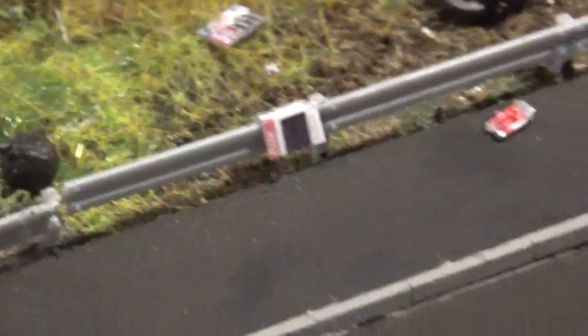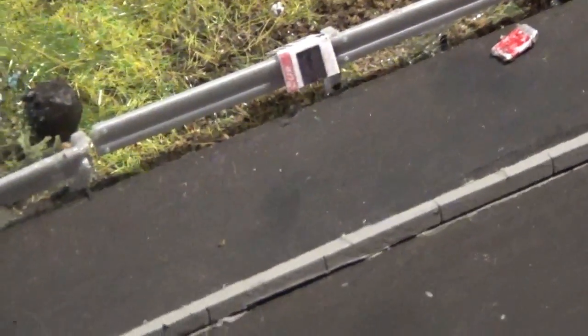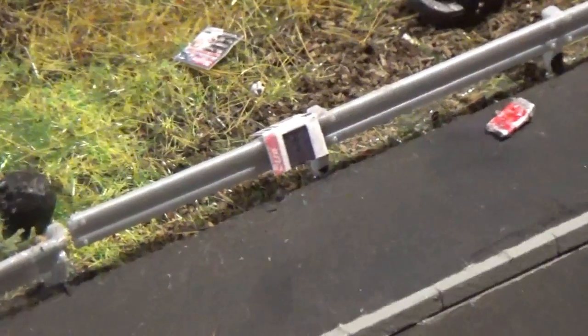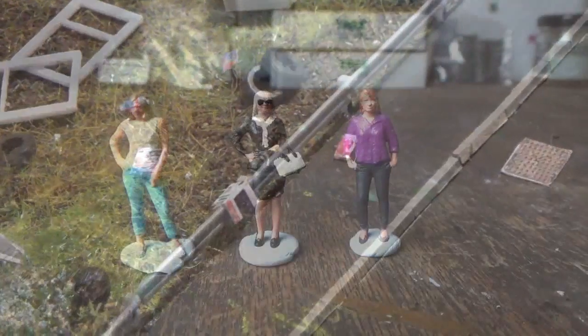And also on the barrier there I've added a newspaper. And so the idea is that someone was with their newspaper and they just either placed it on the barrier or the wind blew it and then it got caught on the barrier. So I think that looks quite good actually. And so it's the little details like that that make all the difference.